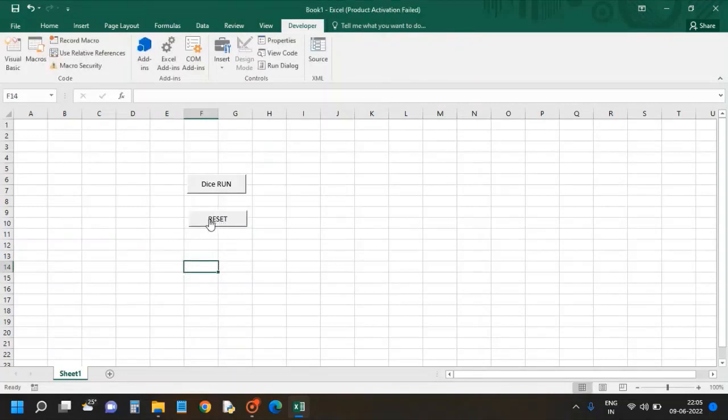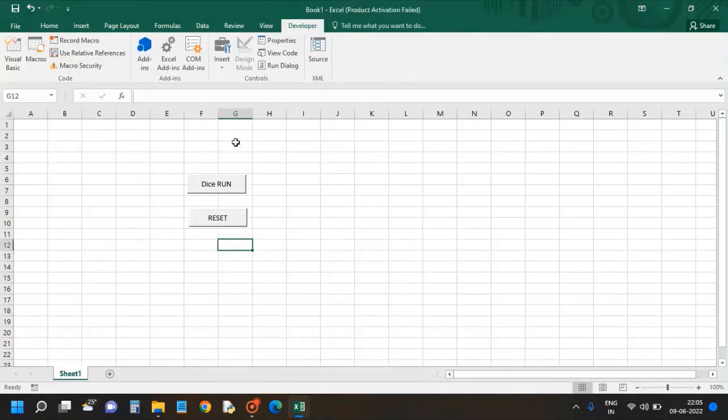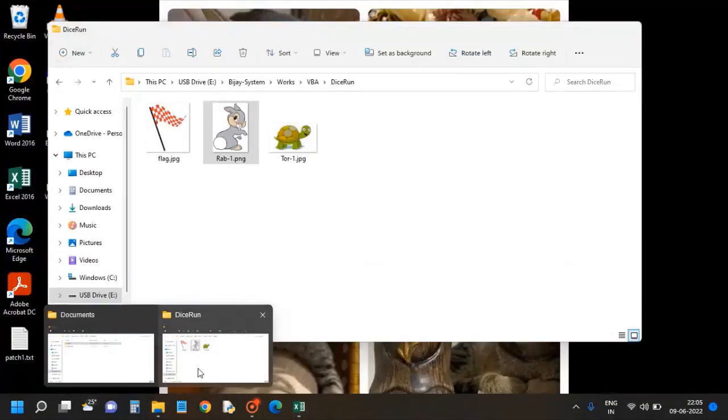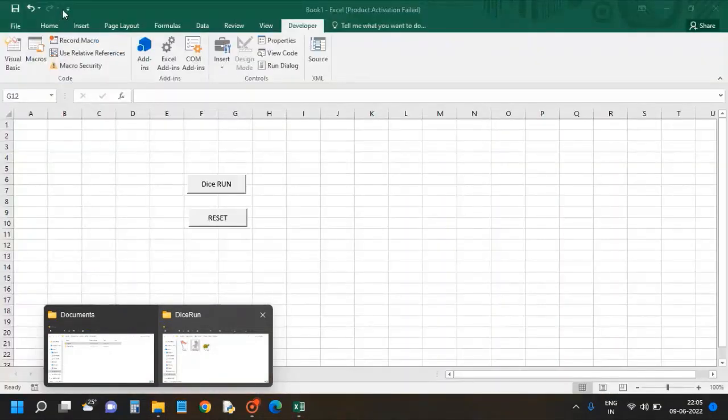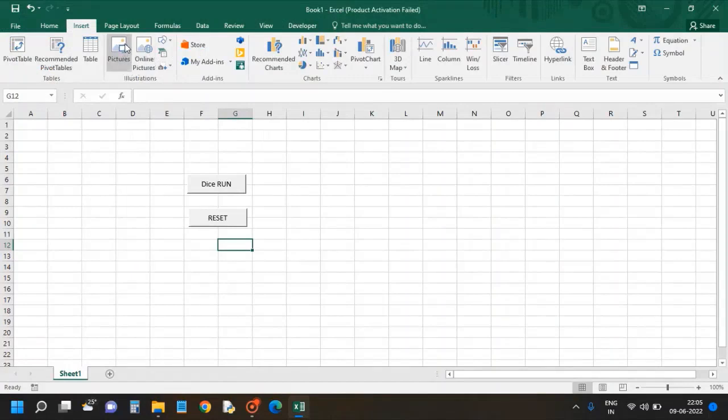So let's put in more elements as we discussed. We need the images. What I did is I downloaded those images from the net, from a non-copyright site, with white backgrounds. I'm going to add those pictures.